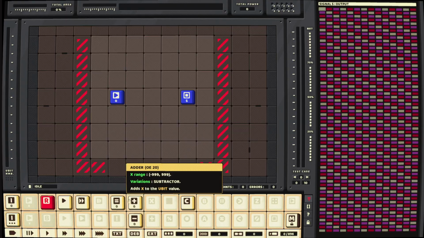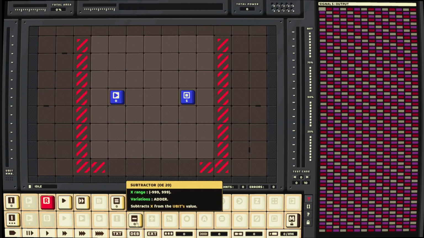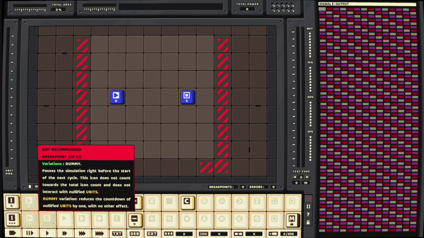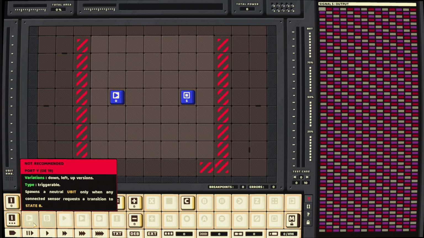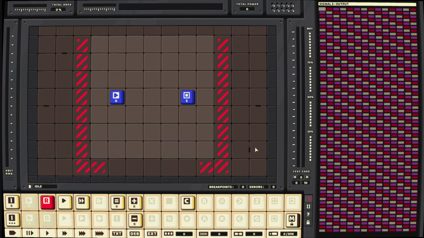And also, we have some way to output neutral U-bits if we wanted to, right? Over here somewhere. This one, port 0. But I don't know what sensors in state B mean, so I'm not touching that, I think.